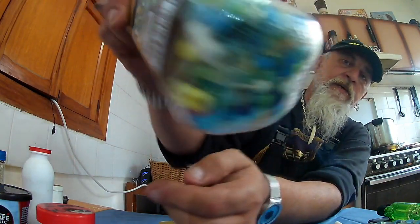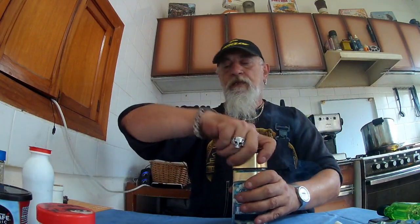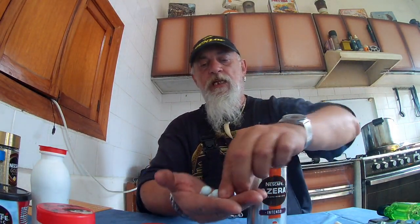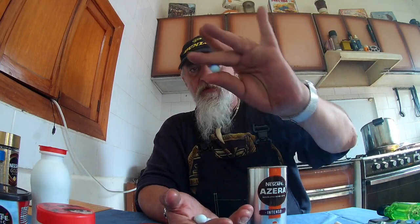There you go. You can see them through there, probably. That's the best way to show them to you. And then I just shoot the standard glass marbles, cat-sized marbles or whatever, which are like a 15-millimeter marble. They weigh about 3.5 to 4 grams. I like shooting these with, if you want to really devastate, I shoot these with, wow, that's an odd one.